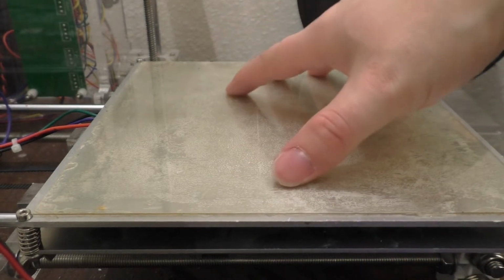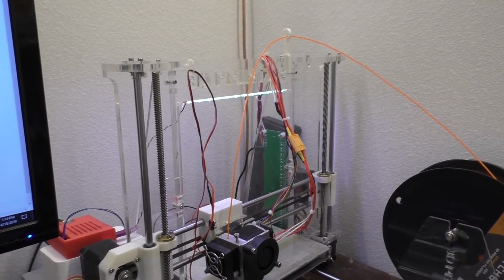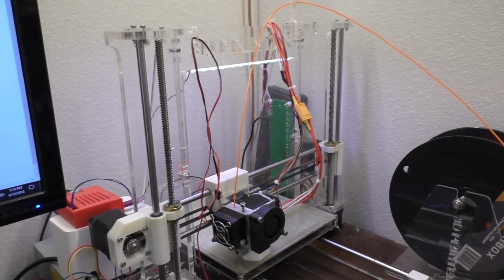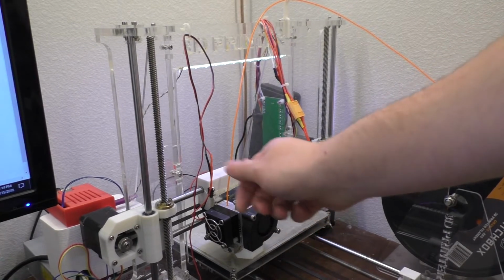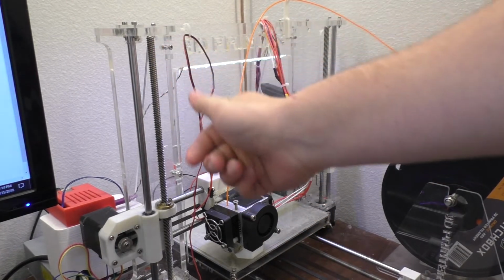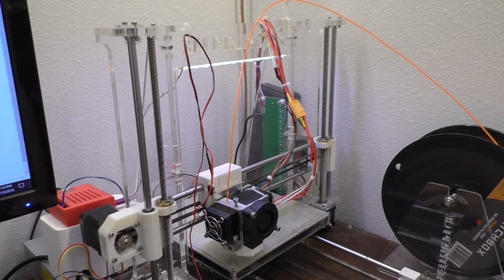Alright, so the bed is back on. The only thing left to do now is level it. Alright, so I have the printer powered back up. The first thing I'm going to do is just go ahead and raise the Z-axis all the way up to the point where it hits, because then the 2 motors should be evened up. So we'll go ahead and do that.